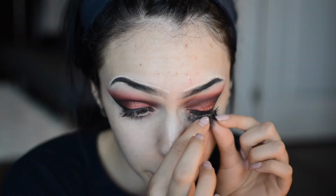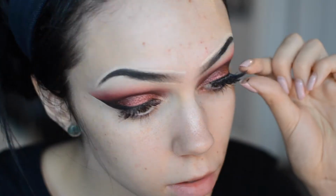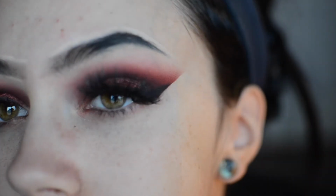You're gonna let it dry for about 30 seconds before you stick it, because you want the lash glue to become tacky. If it is too wet and you put it on, it's just gonna slide all over the place and it's not going to actually stick. Alright, so now we are going to take the lashes. You're going to line them up with your natural lash line. I start with the outer corner. You're just going to pop them on. See what that looks like now?